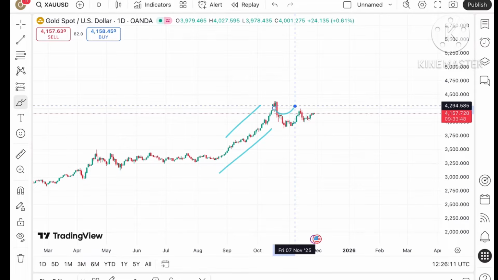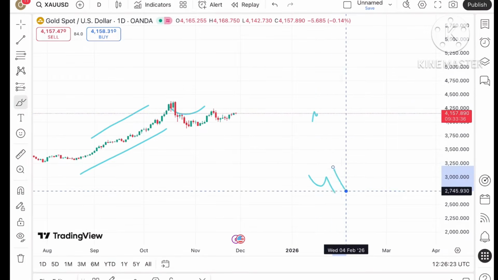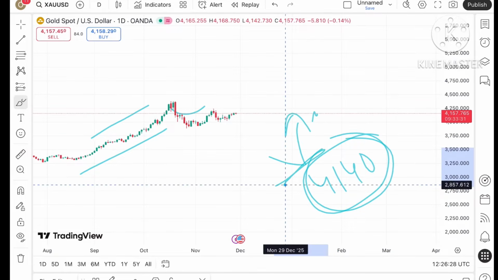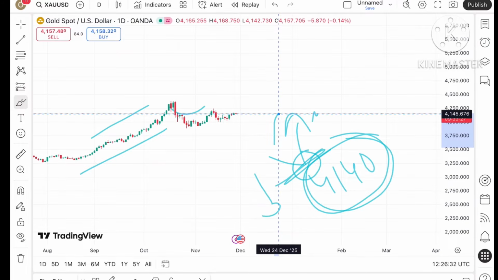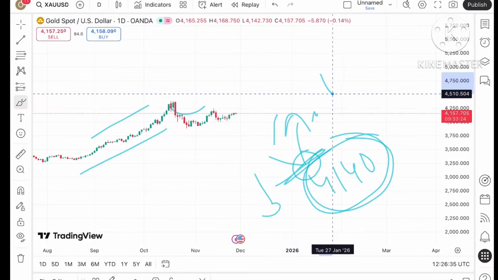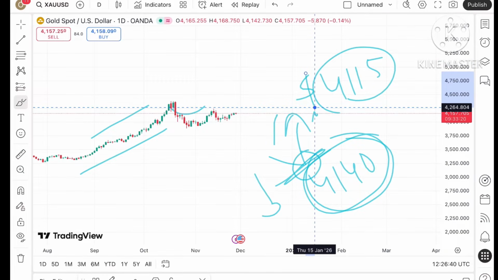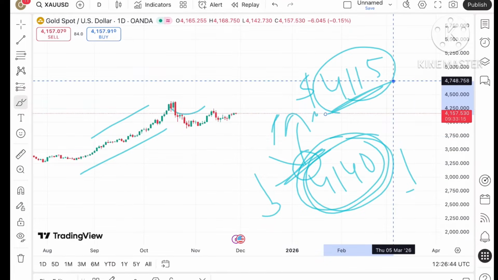From the recent technical analysis, gold has an important support zone. You have to understand a strong support zone is coming at a level of around $40. From this particular level we can see a bounce back can come. If the price doesn't bounce back, there can be a further downfall towards a level of around $41.15. But if the price starts falling below this level, a further fall can be seen.